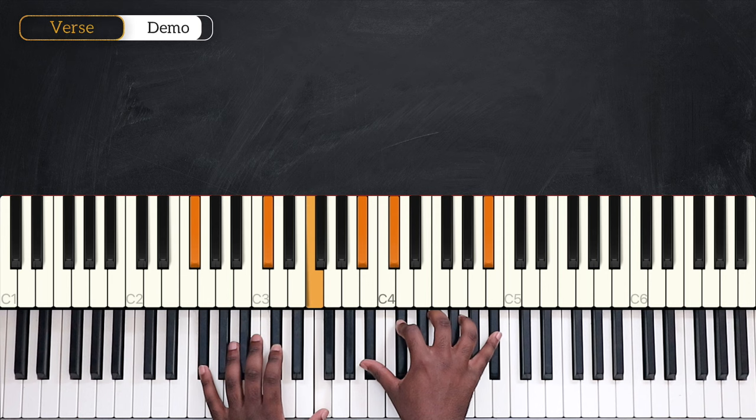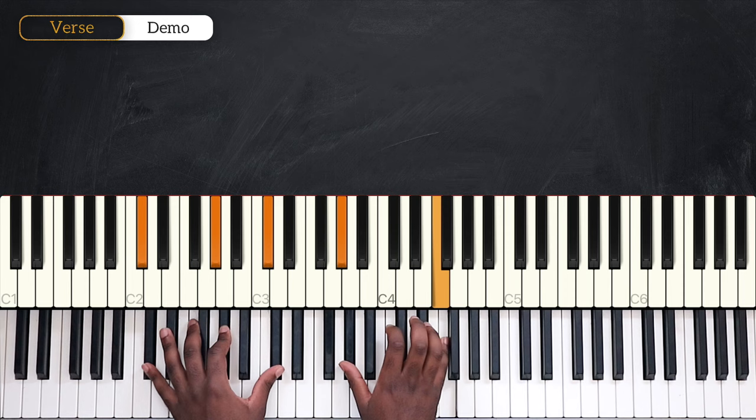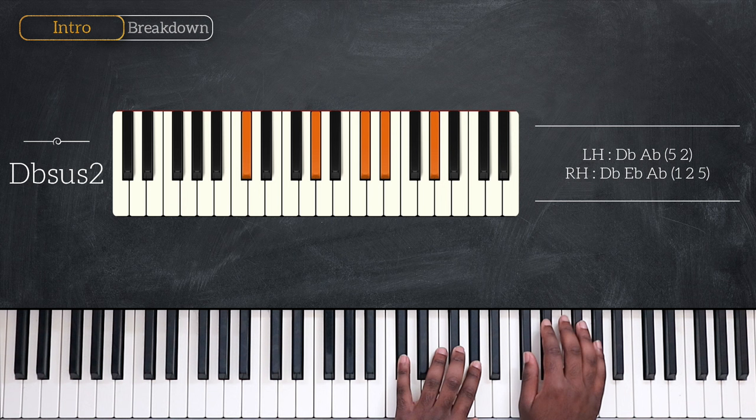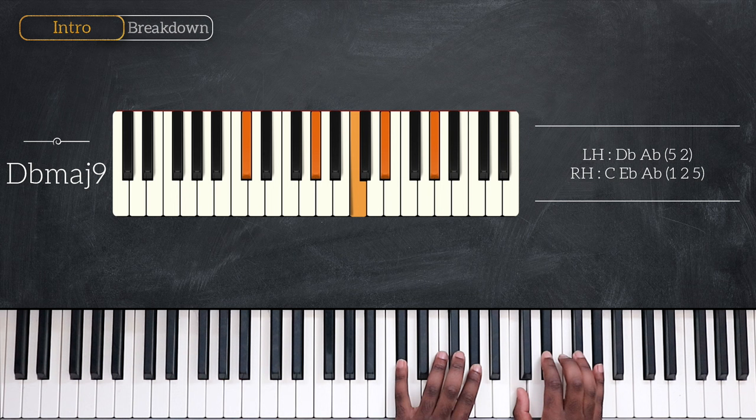Okay, for this first part, I'm going to break down the intro and also the first verse we have in the song. We're playing in the key of D-flat major, and for the chords, we have first D-flat sus2, played up here. I have D-flat and A-flat, D-flat, E-flat, and A-flat again. Then I'm going to take down this D-flat by one half step to play D-flat major 9. So that's the two chords we have for the intro.